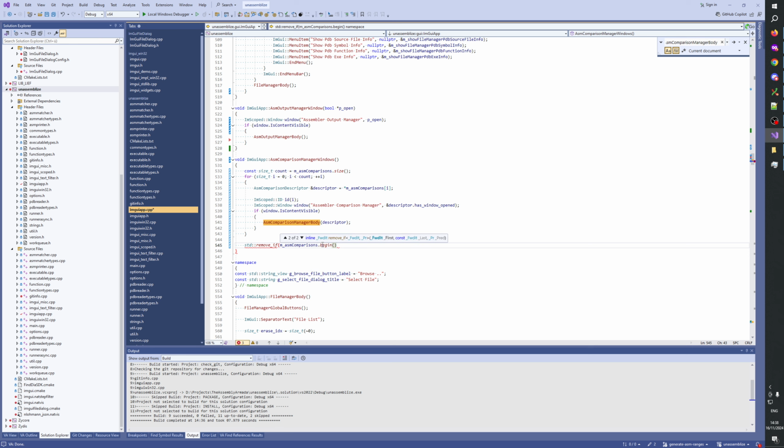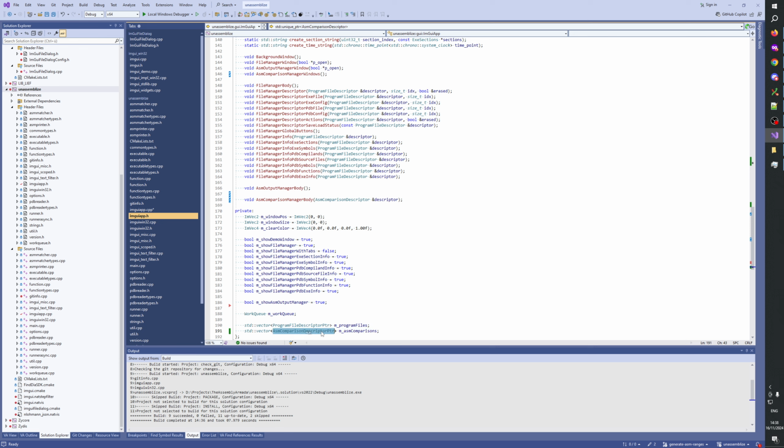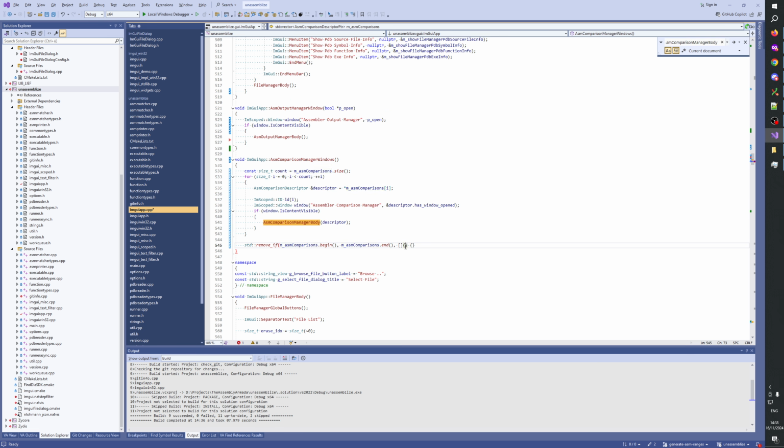Begin and end, predicate, comparison, this, const, p return p has window opened.